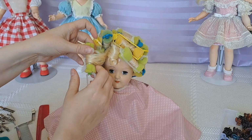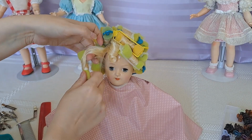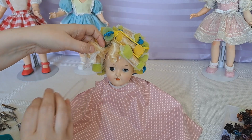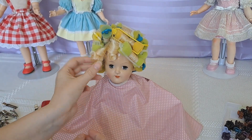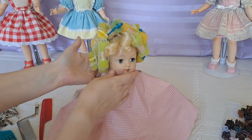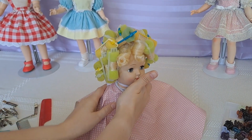Now this curl, sometimes you'll have some of the strands that are a little tight. I do the same thing. I unwrap it, take down the paper, which I'll take care of later, and then she has a nice curl. I'm going to do that all the way around her hair, and I'm going to go for each curler, the next curler that is the easiest to undo.